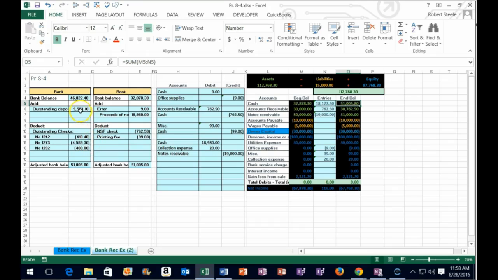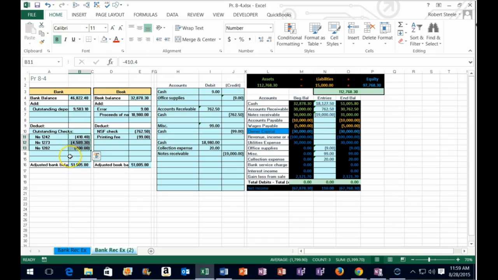Also note that if we're concerned about this deposit that hasn't cleared, then what are we going to do? We're going to check the bank statement after the date, because remember, what date is it that we're doing this? As of December 31st, but we're actually doing the bank reconciliation sometime in January, because we must have received the bank statement and now it's sometime in January. So we could go to the bank and say, hey, did this check clear sometime in January? And if it did, then we feel comfortable that we're okay with it. It should only take a few days for that to clear, so it should have cleared very quickly in the next month. We can check that very easily.